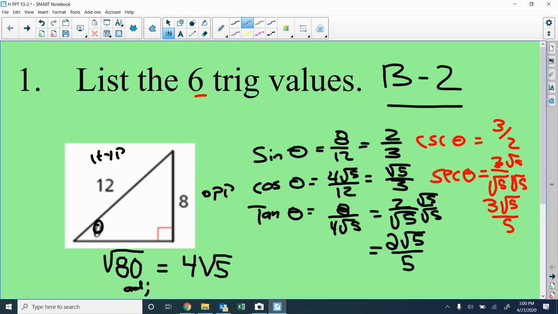Your cotangent, again, we'll be inverting this guy. Now we might want to just go right back to here, and that's pretty easy. We don't need to rationalize, we can just invert it right back to there. So your cotangent then is going to be equal to the square root of 5 over 2. So we went back to where we inverted, or where we rationalized, and just got that done right there. So not too bad for us.